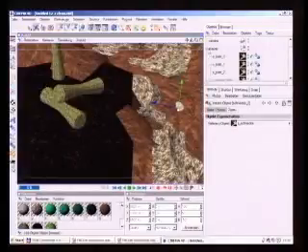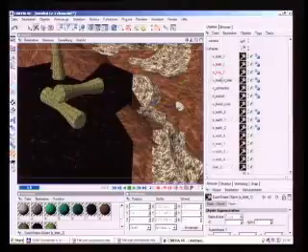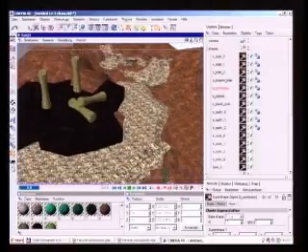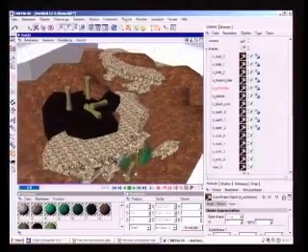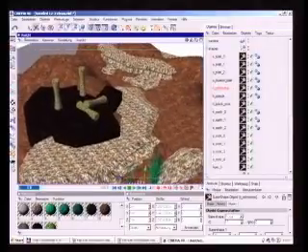As you can see, everything is modeled using those supershape objects, the plants as well as the rocks, as well as anything.